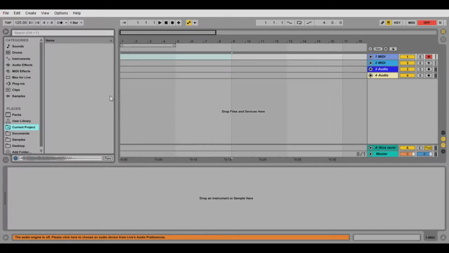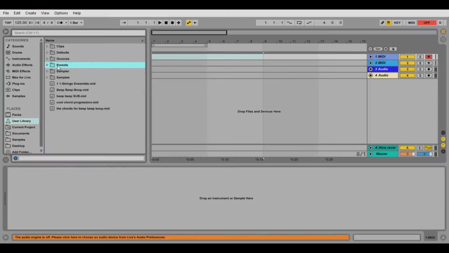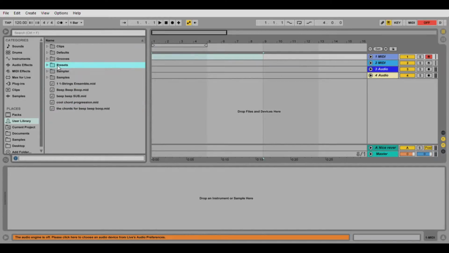You've got the current project, audio files and MIDI files that are stored within the current project. Your user library, which is things that you can save. Like if you save a preset or something, it would go here. I have presets. You open your presets folder. You go to your audio effects. Well, this is where I have them. Audio effect rack. Boom. These are nice. 2 of these I made, and 1 of them I stole from the internet and changed. So technically, it's mine. Right? That's how that works. Yeah, okay, so the places and then the packs.